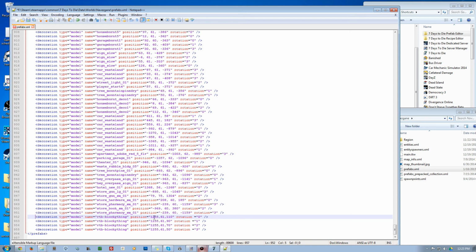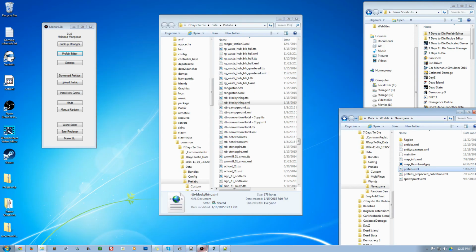And I'm going to move this. So here we have the position XY. Let's move it 100 blocks. So I'll just copy this. And I'll go ahead and set these all back to 60 as well, just so they don't sit on top of the snow. They sit on the ground itself. I'm not sure how big this object is, so I'm going to set it at 1155. So it should be just up from us a little bit. So we save this file, close this out, and go back to our game.